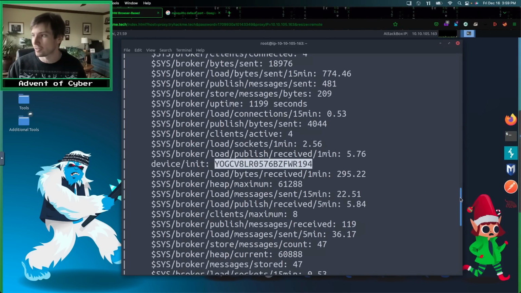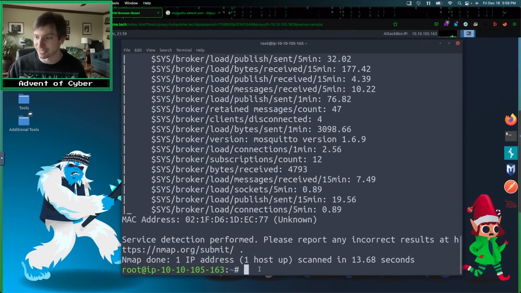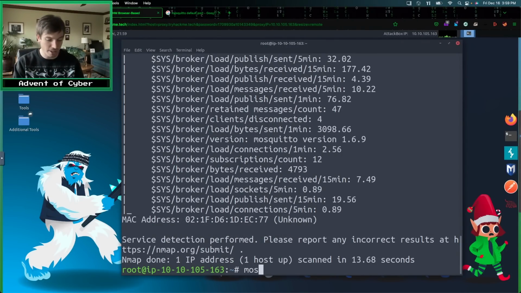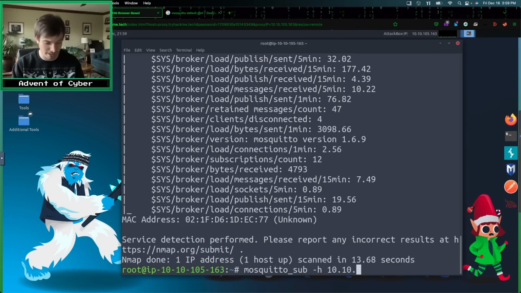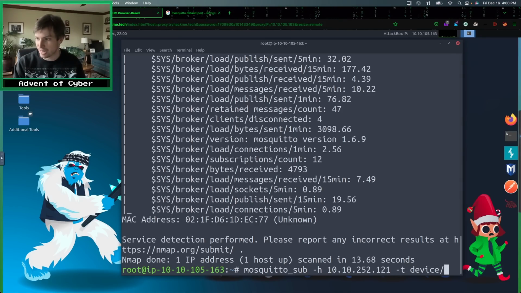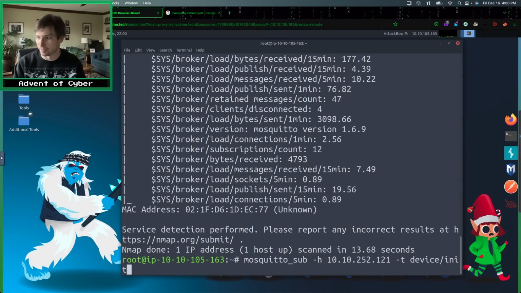But if you wanted to query that topic directly, you can do that with the mosquitto_sub tool by specifying the host, our Johnny, 10.10.252.121, which is our target machine. And then the topic is going to be device/init as Nmap has enumerated.